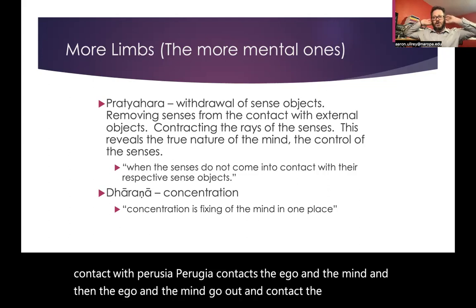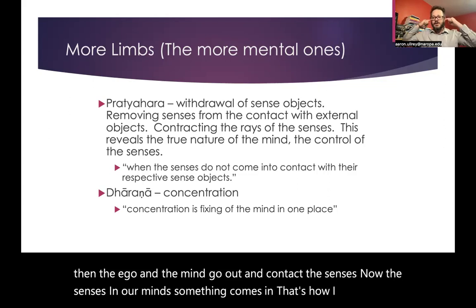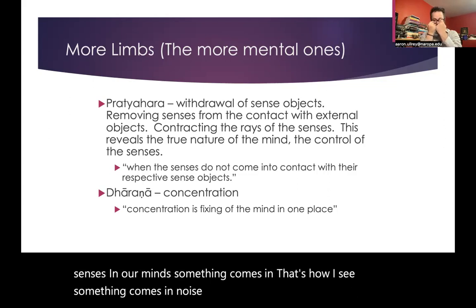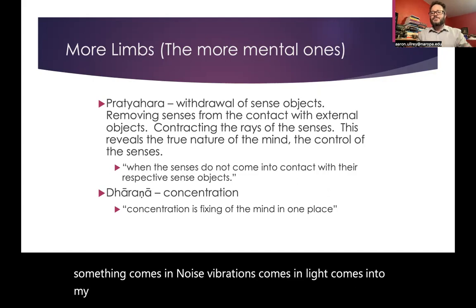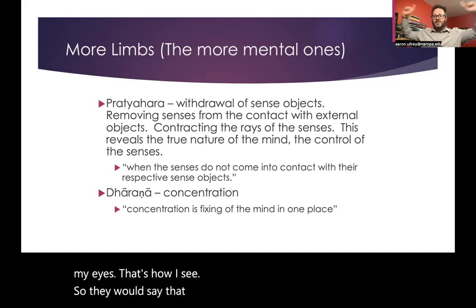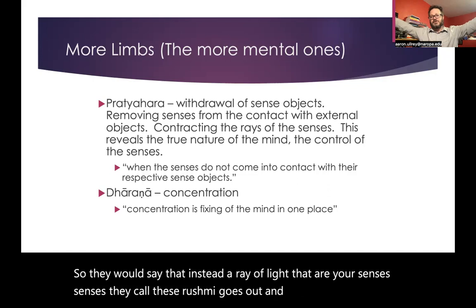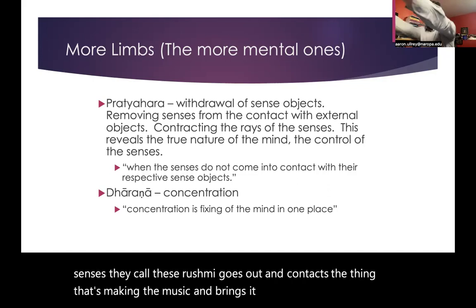Now, the senses, in our minds, something comes in. That's how I see. Noise vibrations come in. Light comes into my eyes. That's how I see. So they would say that instead, a ray of light that are your senses, they call these rashmi, goes out and contacts the thing that's making the music and then brings it back. Or you look out and you contact that thing and then you bring it back.